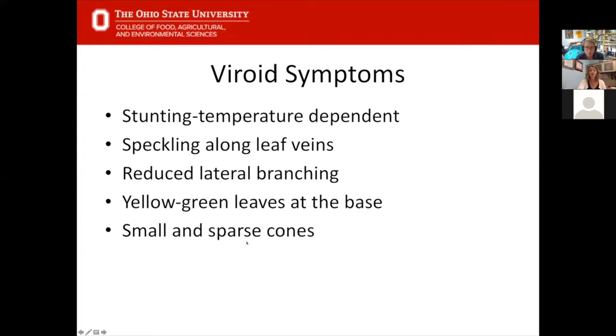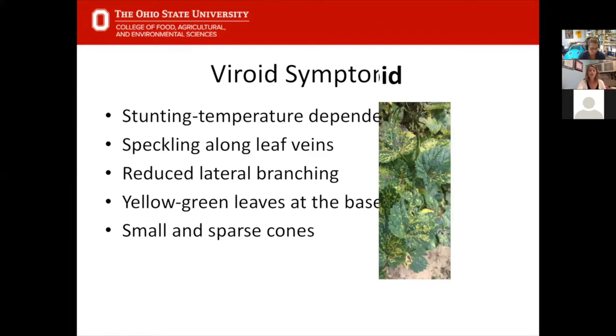And again, you just have less photosynthesis occurring, so you have less nutrients going into the cone production. And with the hop stunt viroid, within 2 to 3 years, you can have 80% loss. We reported it for the first time last year in Ohio, and it was 100% incidence and 100% yield loss.